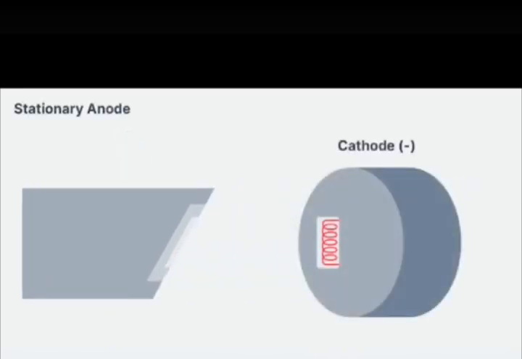The next major component of the X-ray tube is the anode. This is where the X-rays are actually created. There are two types of anodes, rotating anodes and stationary anodes. Each anode type has advantages and disadvantages. Let's start with talking about stationary anodes. The anode is literally stationary, so that electron beam is focused onto one small area on the anode. This also means that all of the heat is focused onto one small area of the anode.